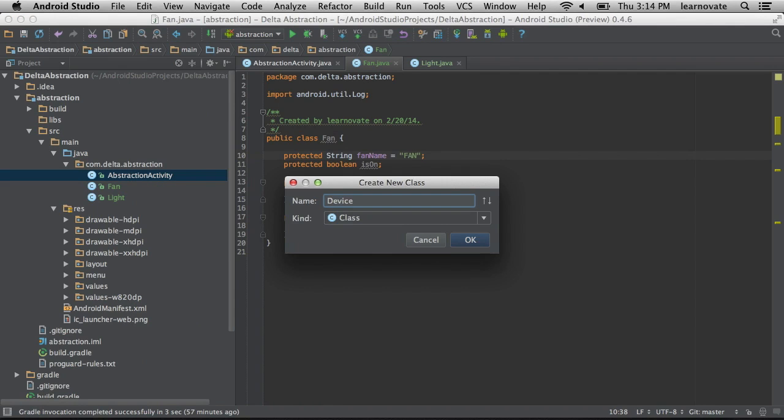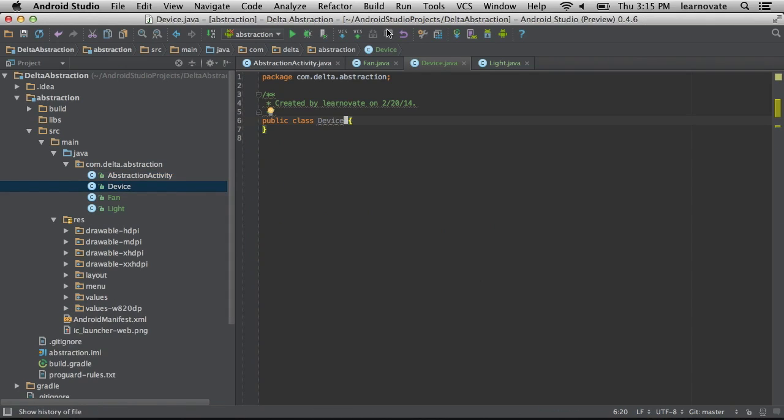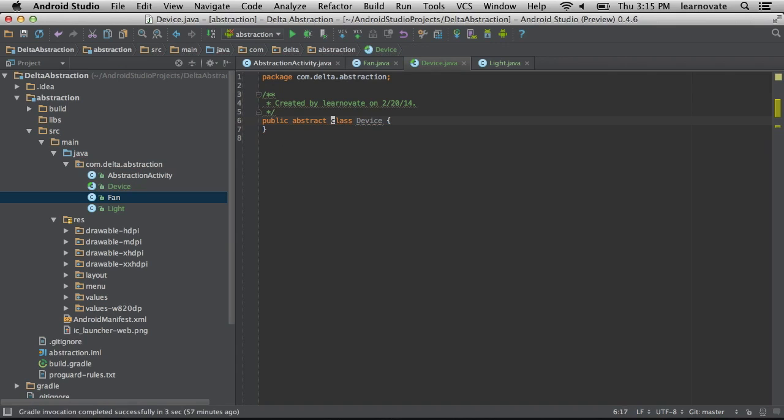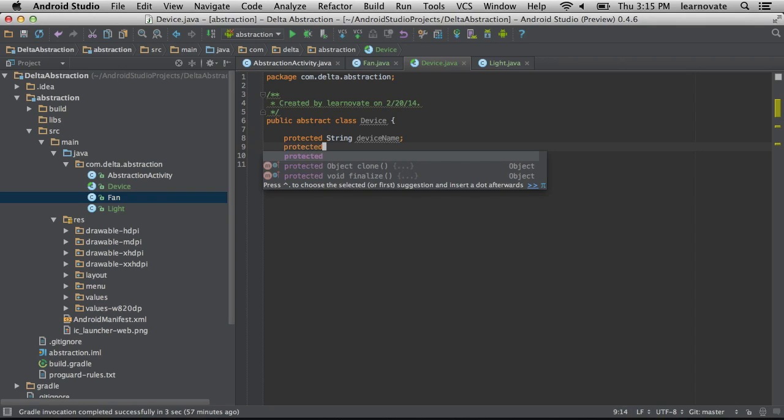Yeah. But rather than just creating a class that I'm going to extend, I'm going to make it abstract, because I do need some of that functionality, but the functionality of break fan or break device or break light, I don't want them to have the same thing.